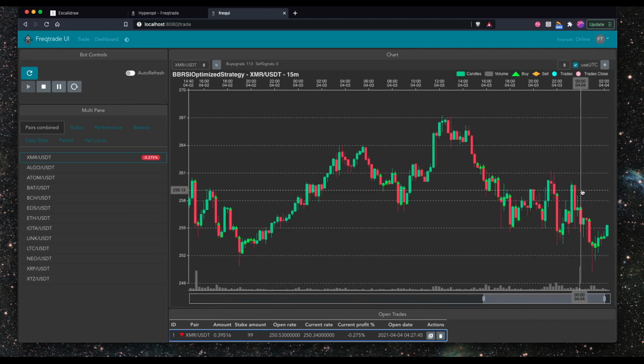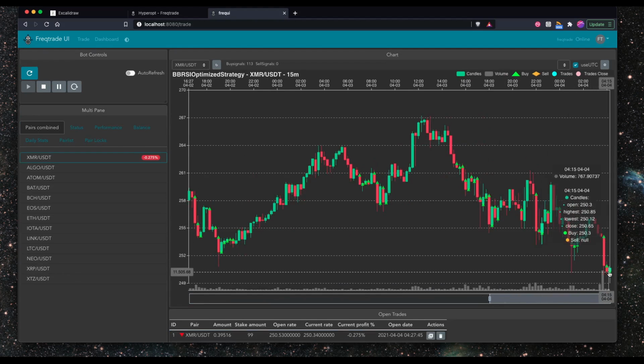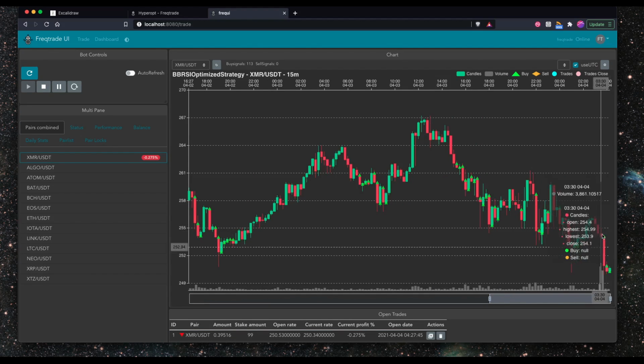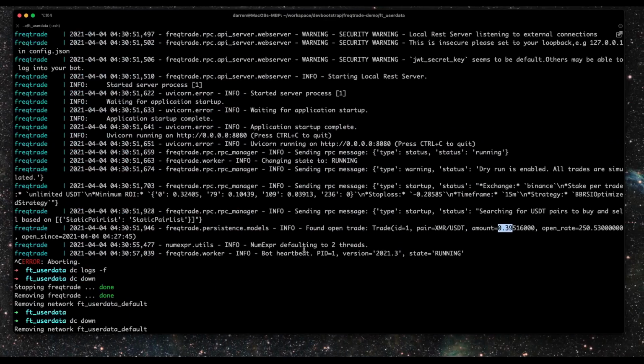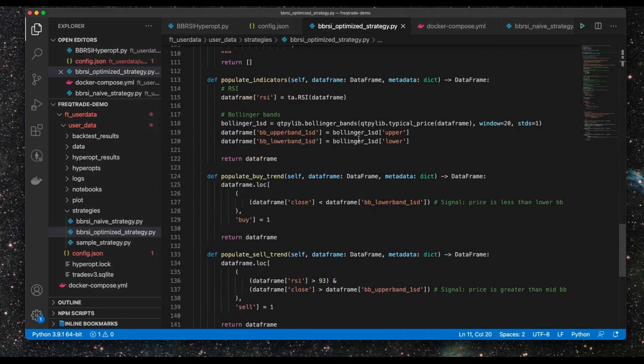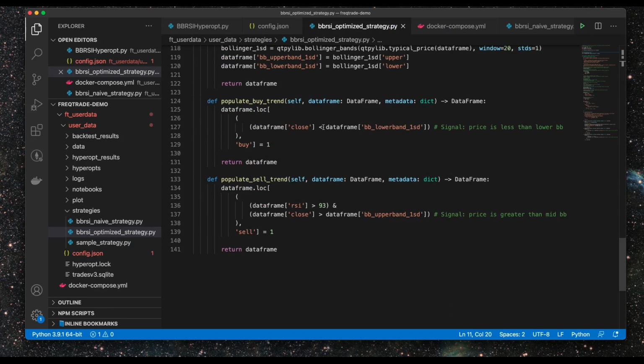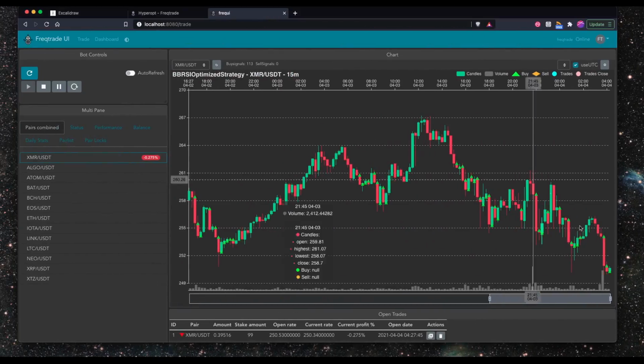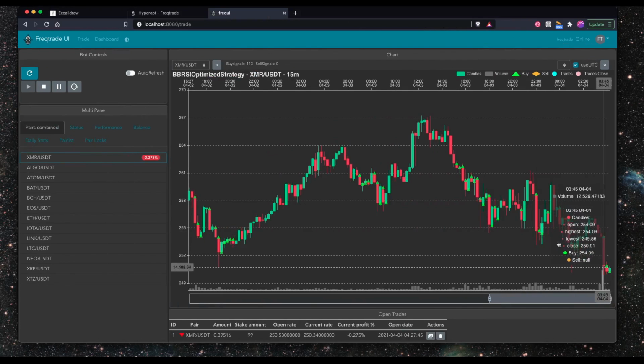And you get the chart data here as well, which is pretty cool. You can kind of see here why the bot bought, because it's on a sale here. And it's most likely, well, not most likely, it's definitely crossed the Bollinger Band as defined by our strategy. Just to remind you, the buy trend was to buy when the closing candle in the 50-minute candle is lower than the lower band first standard deviation. So that's what's happened here. It's done that, and the bot has gone ahead and bought.